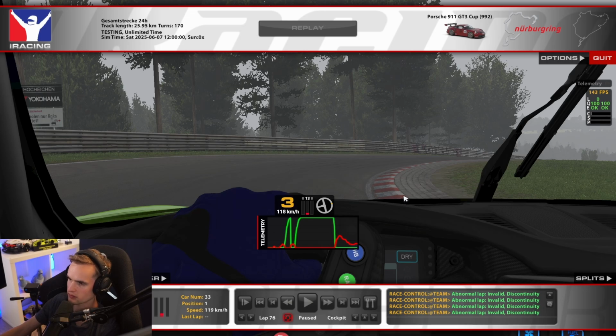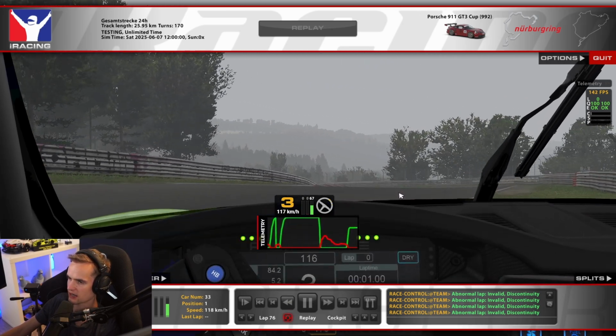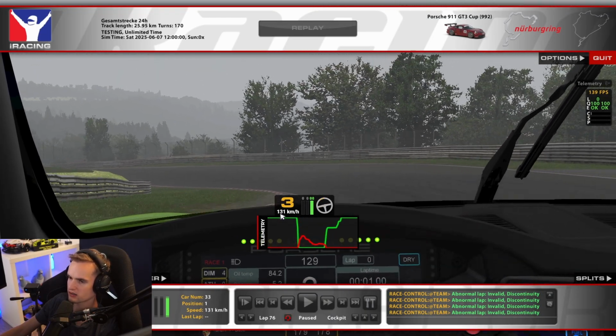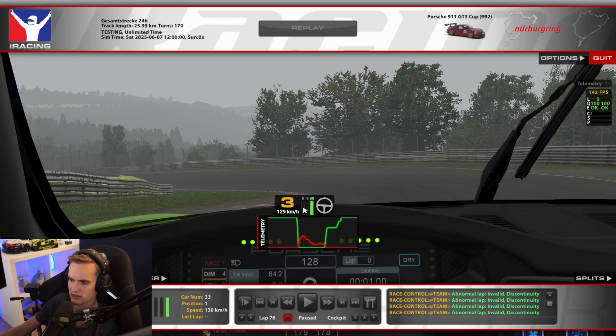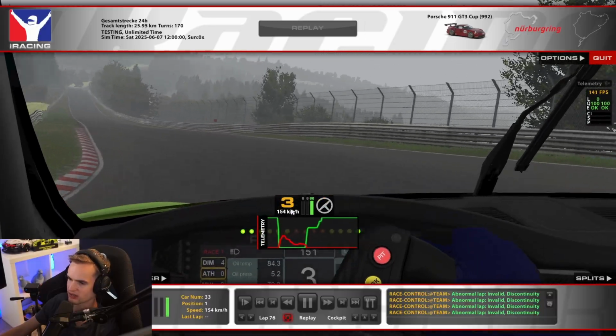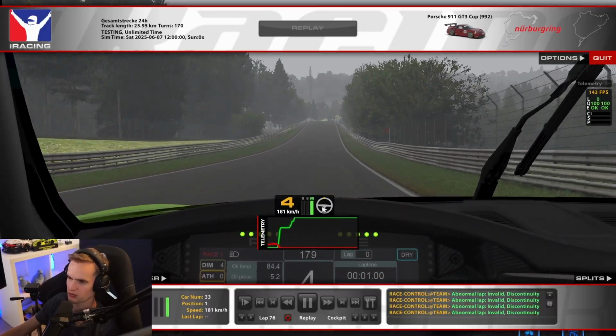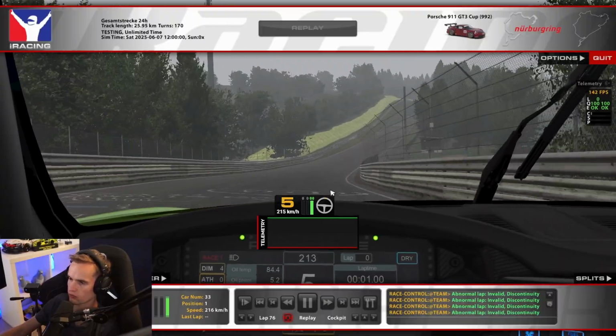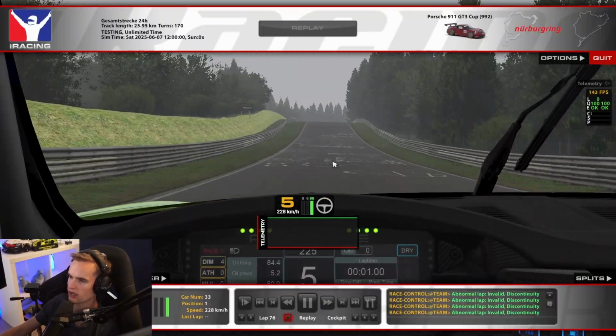can. If you do it too much, the car will understeer back to the outside of the track. So something like this, go onto the throttle. Try to not jump this curb too much, or jump it a little bit different than I did here, because as you notice, I was jumping here. Shouldn't do that. So next corner, we go full throttle here, all fine.